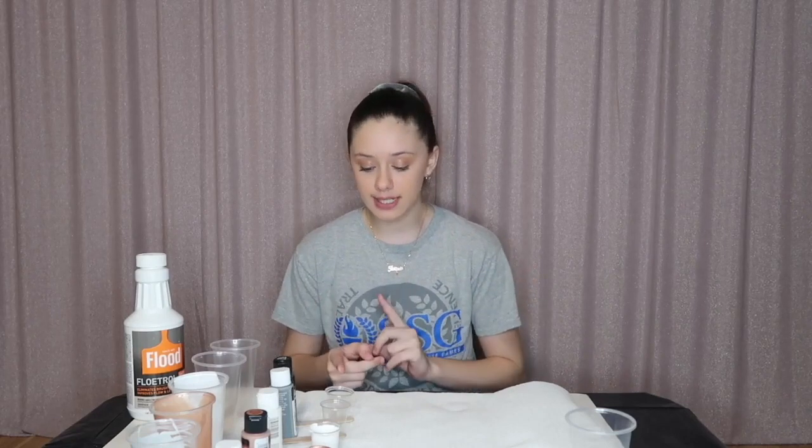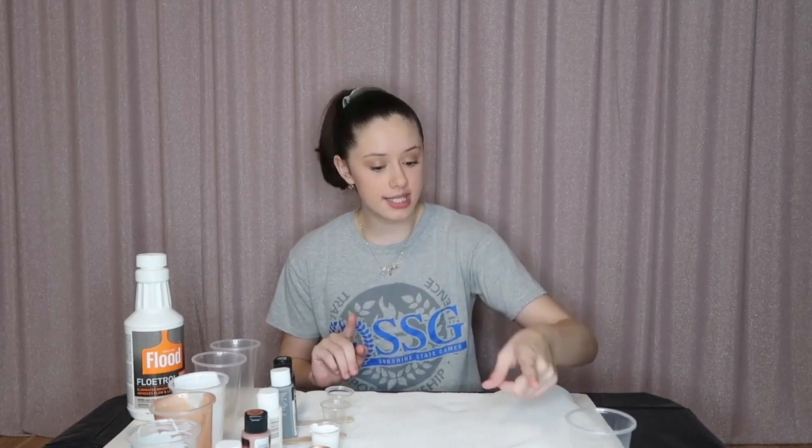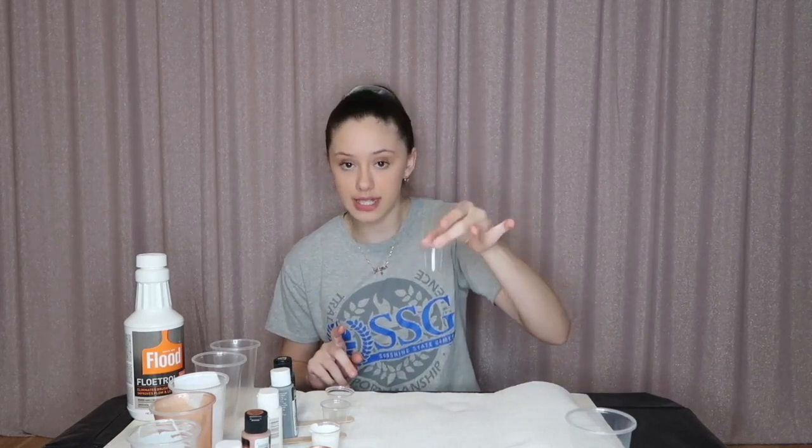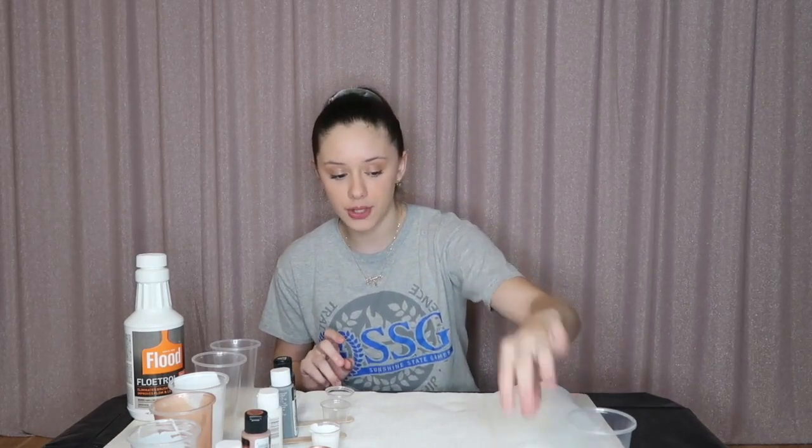Now I'm going to be starting off my second painting. And this time I'm going to speed up the mixing process because I already showed you guys how I did it last time. But I wanted to mention that it says that you're supposed to add 1 part of water, which for me is one of these mini cups, but for some reason, it might be the paint or it might be because I used Floetrol, I only need to use half a cup of water.